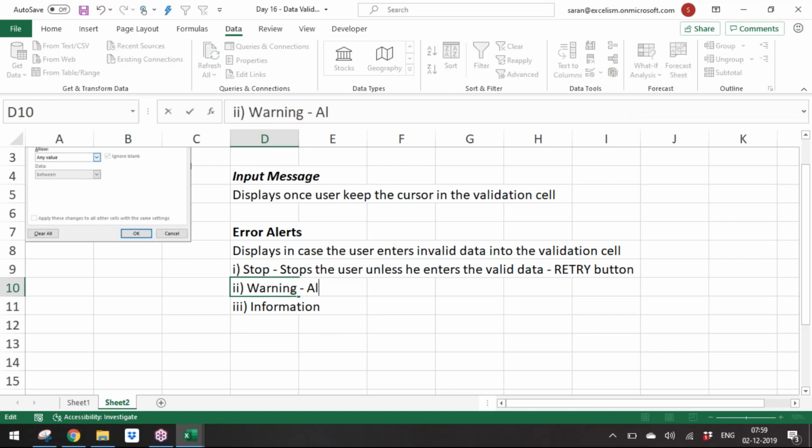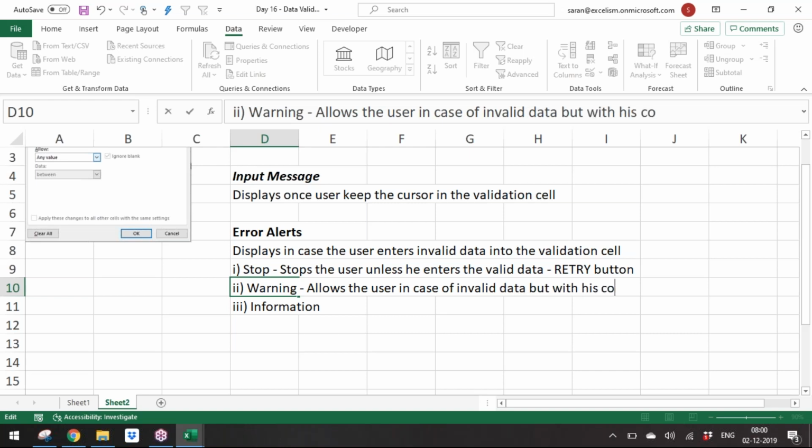Warning allows the user in case of invalid data but with his confirmation. You'll find yes or no buttons.